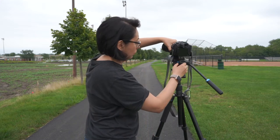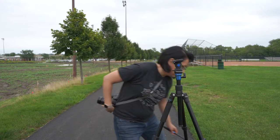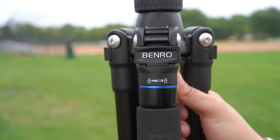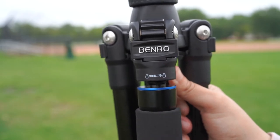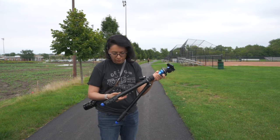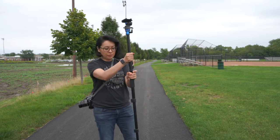One of the surprise features of this tripod is the monopod capability — it's almost like getting two products for the price of one. This is where the Benro really outshines its competition; the Manfrotto BeFree does not have a monopod capability. All you have to do is unscrew the tripod leg with the rubbery grip from the base, then connect that leg to the center column and attach your camera. In this position, the monopod becomes an awesome makeshift jib for crane shots. This dual functionality alone puts this tripod way ahead of the Manfrotto BeFree at a more affordable price.